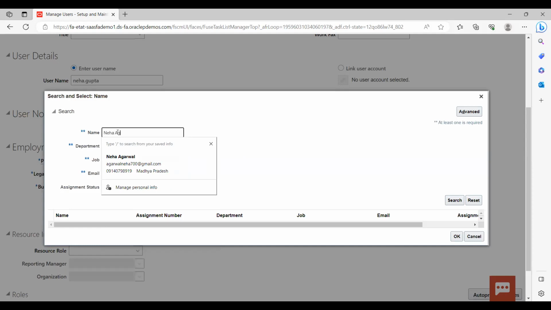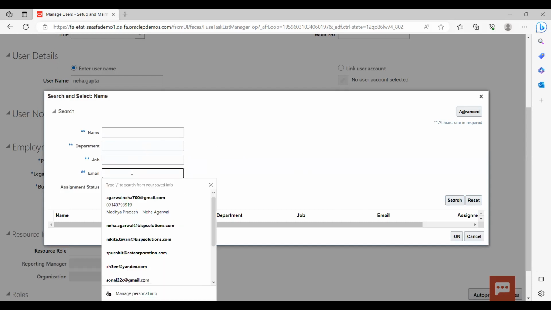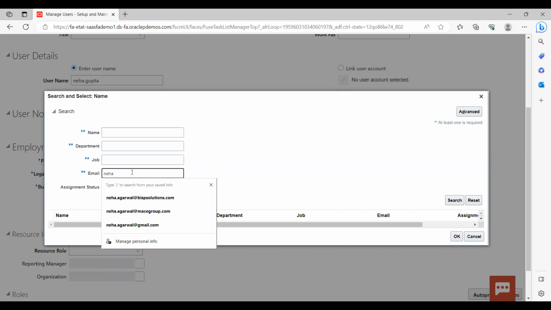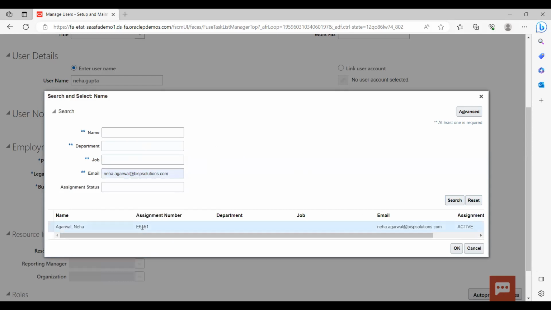the manager should be the person who is hired before the employee. So if I click on search, okay. Yeah.